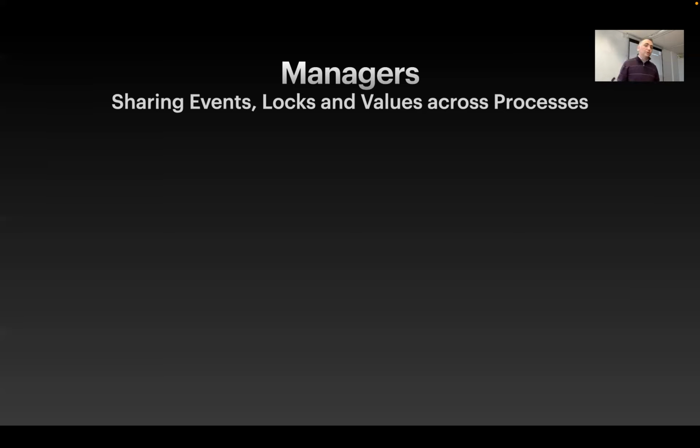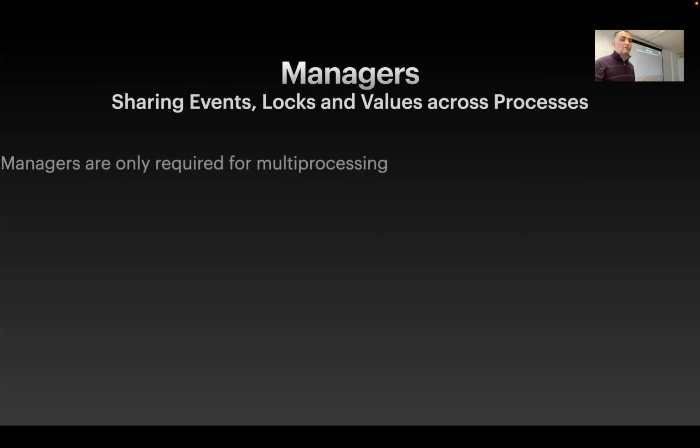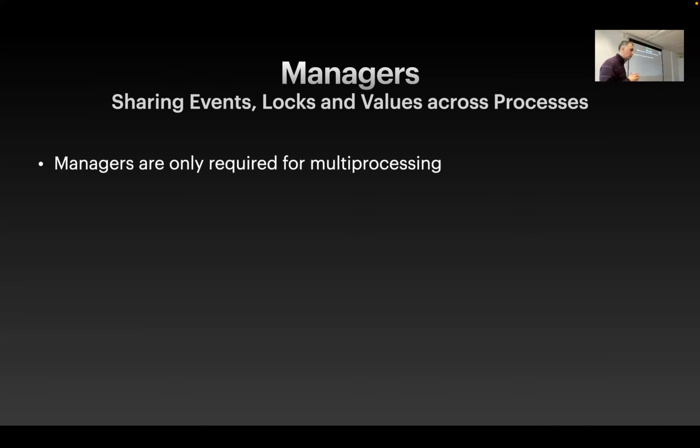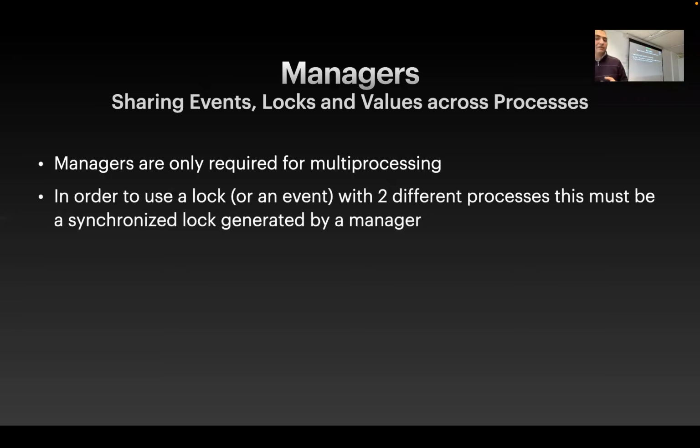So what you want to use are the synchronized versions of locks and events, and they are produced by managers. So the easiest way to use this infrastructure in multiprocessing is to create a manager and then create the specific locks and events within the manager. The manager provides these locks to all your processes. So you create them in one process and then you share them across the other processes when you instantiate the new processes. And this works fine.